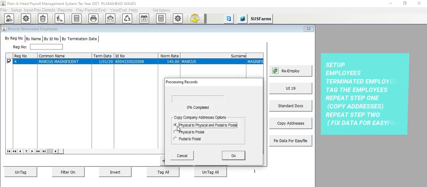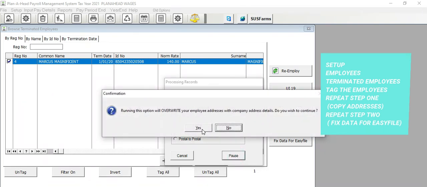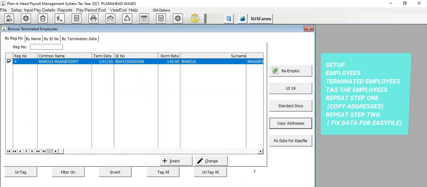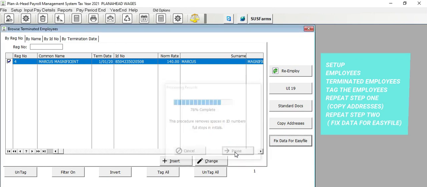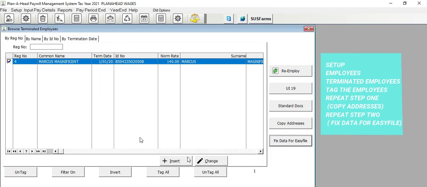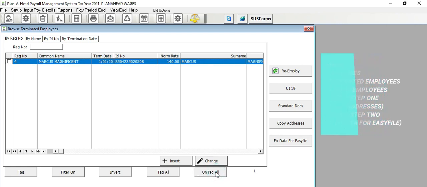Again, the same. I'm going to select physical to physical and postal to postal and say Go. Then I'm going to fix data for Easyfile and say Go. Once I have done that, I'm going to click on Untag All.